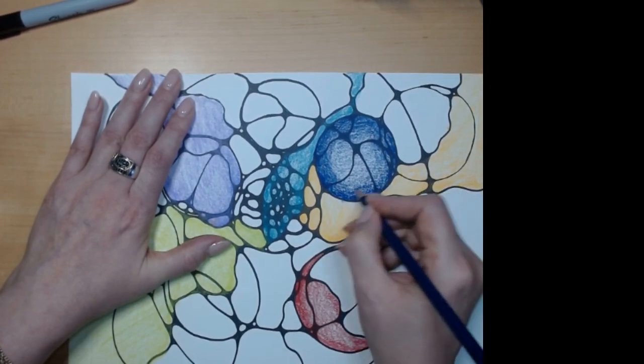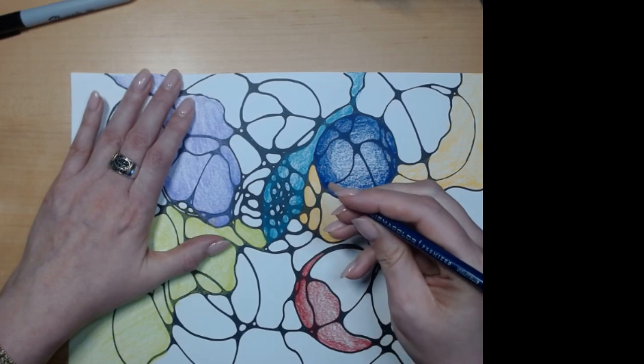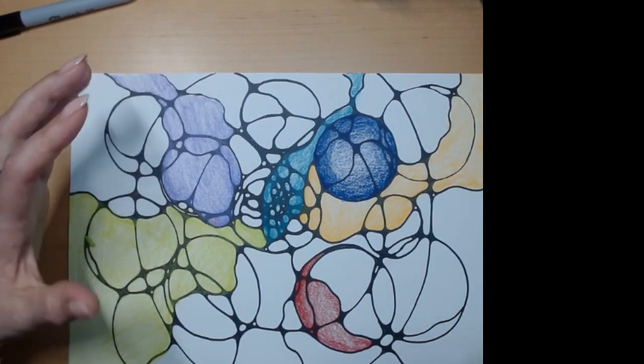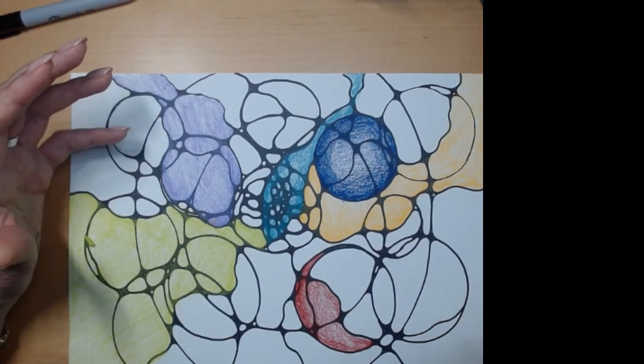Okay, a lot of emotions, like this dark blue or violet blue. It's a lot of emotions and they contain. So people really start boiling. These emotions start boiling.